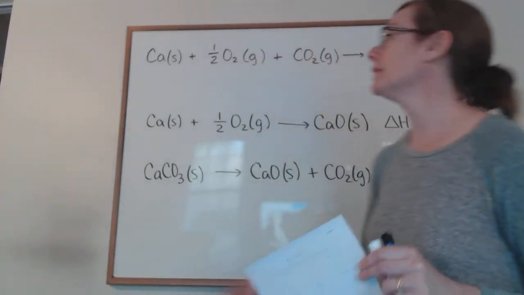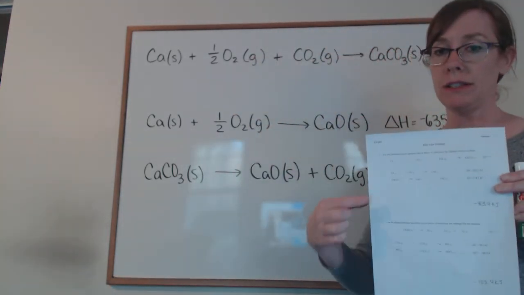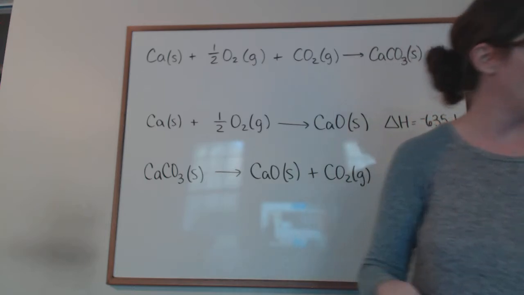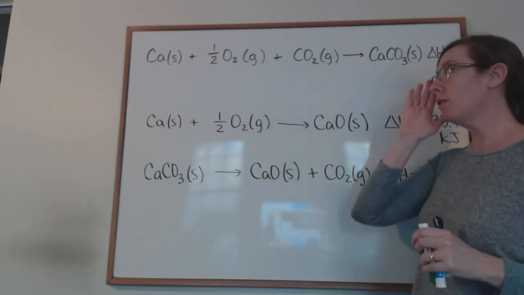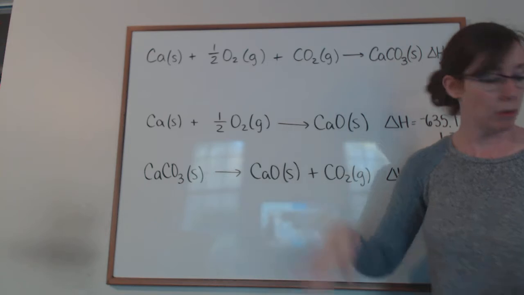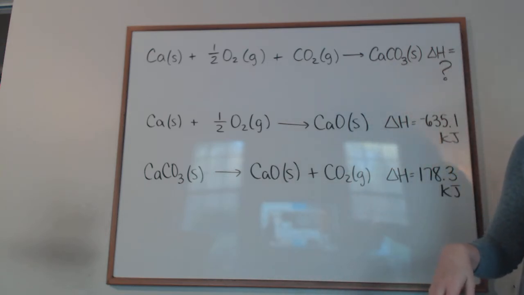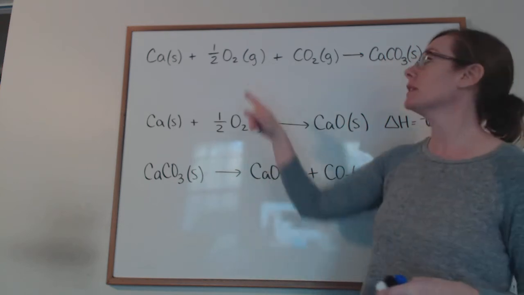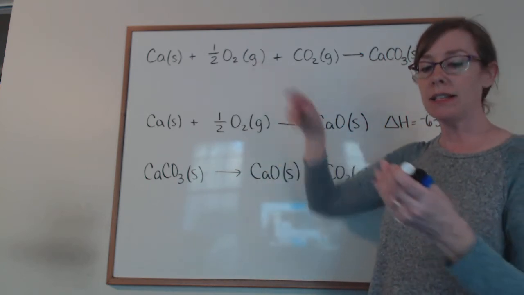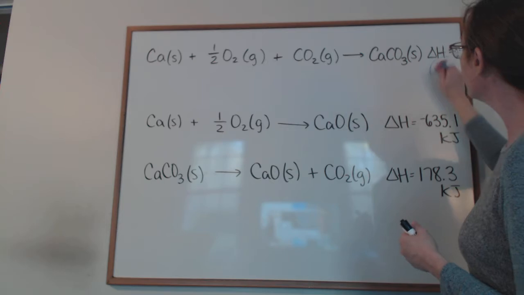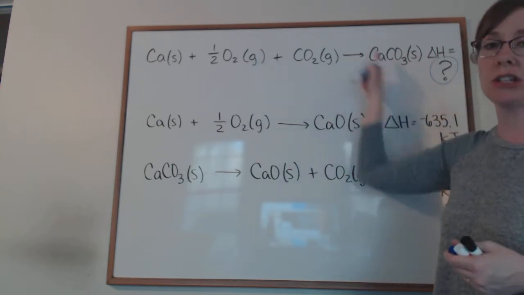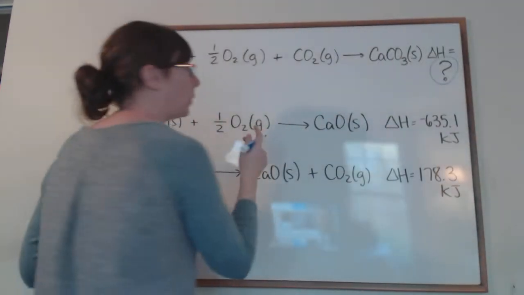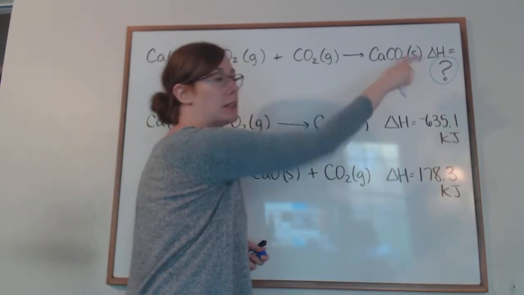So what I wrote on the board is exactly what's written on the first Hess's Law question, and I will take it from here. All right, so the question says use the thermochemical equations shown below to determine the enthalpy for this reaction. So at the end of the day, we are trying to solve the delta H for this reaction up top. That's the one that the question is about, the one that we don't know the delta H.